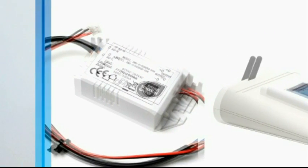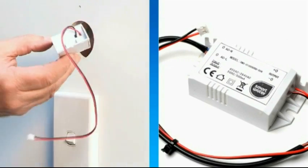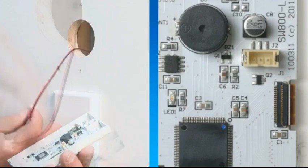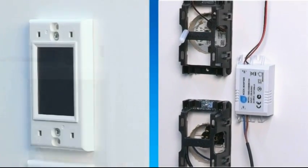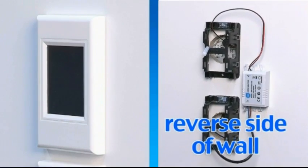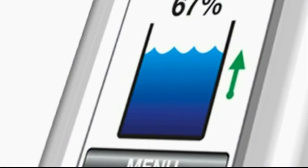The wall mount LCD is designed for permanent installation into existing walls and structures. The preferred position is next to a light switch where mains power is readily available. The LCD is then connected via a 12V transformer to the mains power source. SmartWater recommends that a professional electrician install the wall mount LCD.